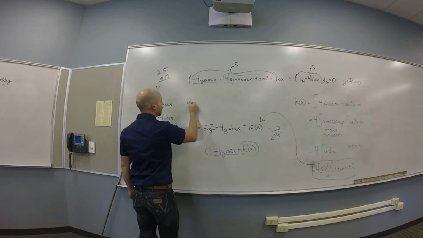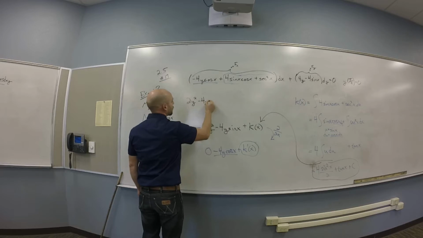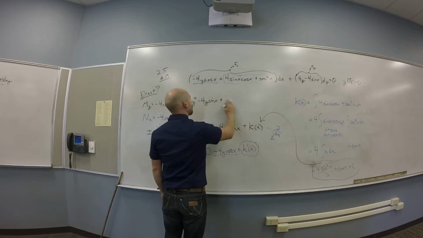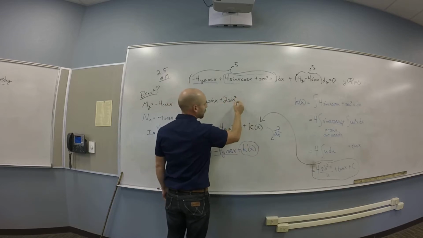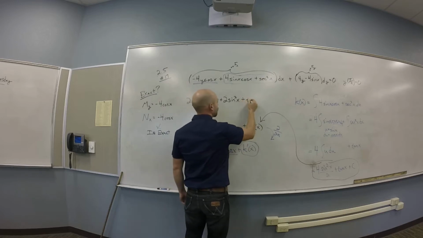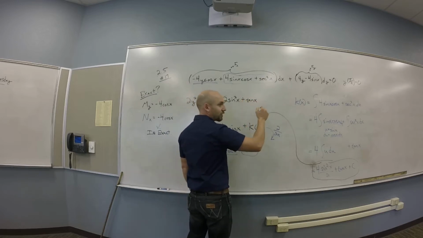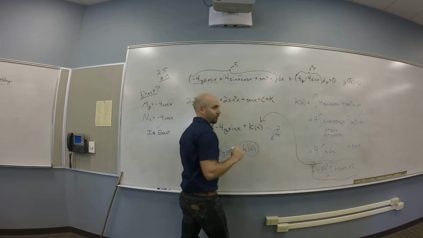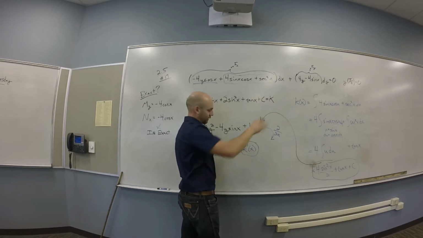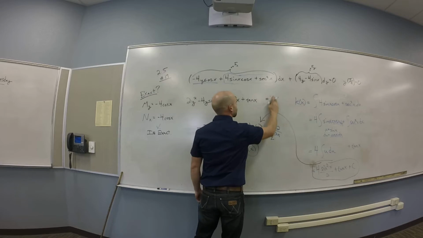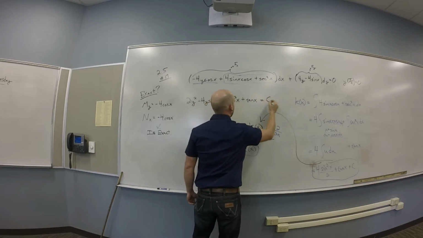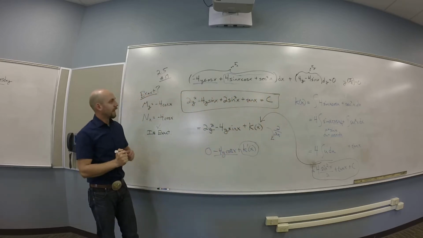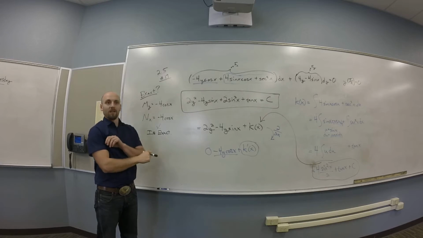So you should have 2y squared minus 4y sine x plus, oops, 4 over 2 is 2, last I checked, sine squared x plus tangent x. And then here's the part where the constant doesn't really matter much. You're adding a constant, and then you're setting it equal to some other constant. So you may as well shove the constants over and stick them together. That is your solution. We have the initial condition.